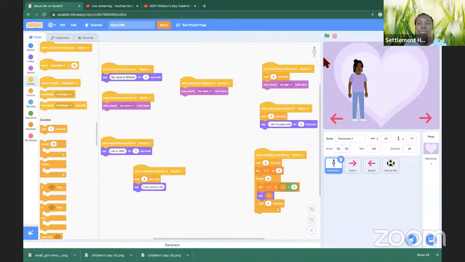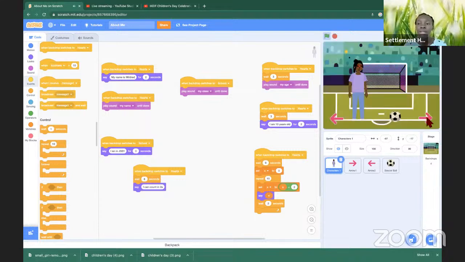Be achieving. So all these things were done on Scratch. I'm going to show you how you can do it. So we have this girl, her name is Mildred, and she's going to say a few things and make some calculations. I hope we'll have enough time to go all through. But maybe let me play this so that you'll see what we'll achieve at the end of the day.